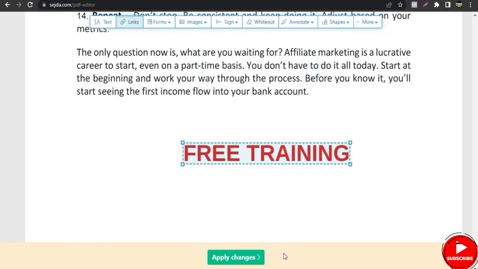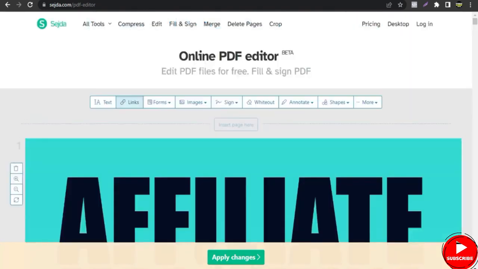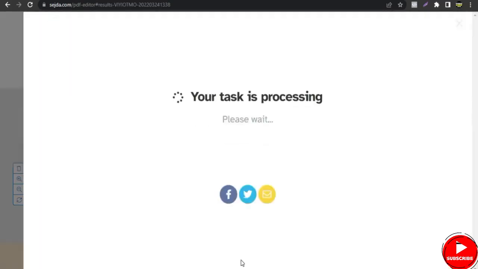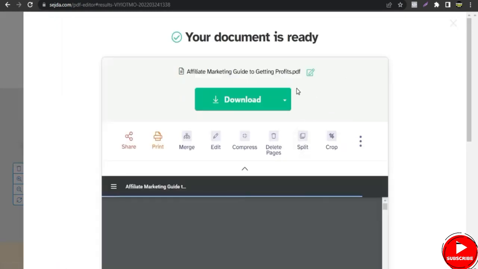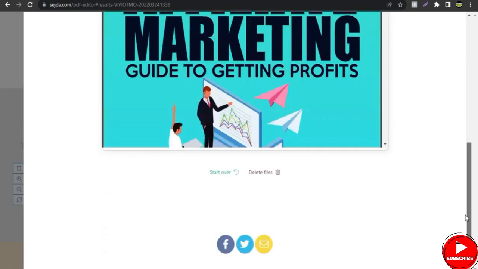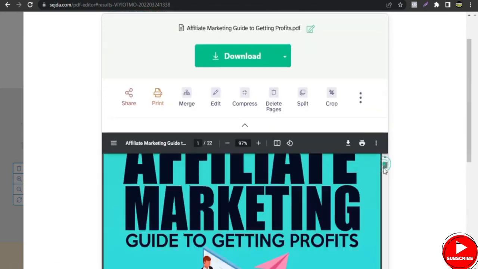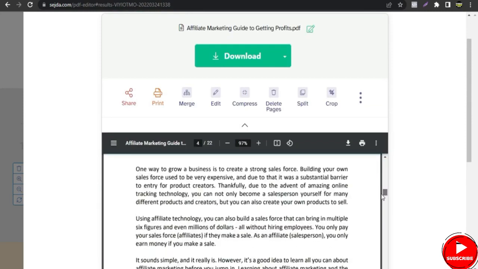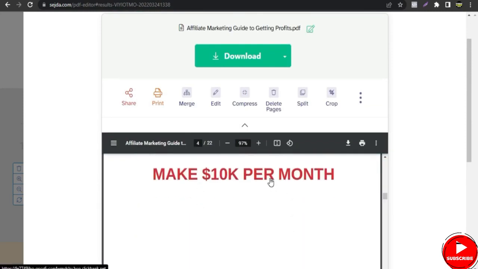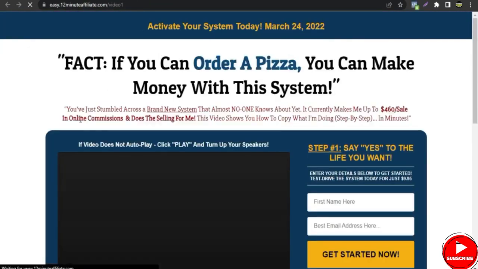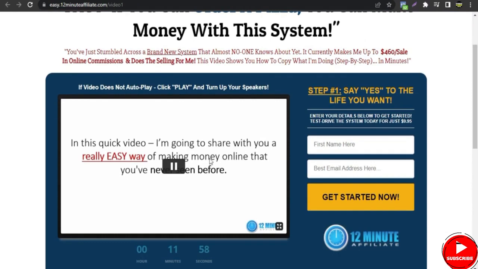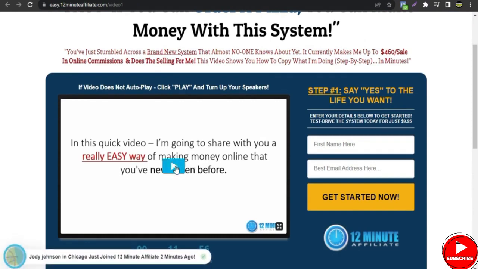Simply click enter, and you guys just simply scroll all the way up and click apply changes. And you guys can see our document, or you call it ebook, is ready to go, and we added all our call to actions in these pages, and it looks like this, right? So if anybody clicks this, they directly go to our sales page. If I click this, you guys can see this is our affiliate link. If anybody clicks this, they directly go to this sales page through our affiliate link, and if they buy, we easily make more than $230 in every single sale.